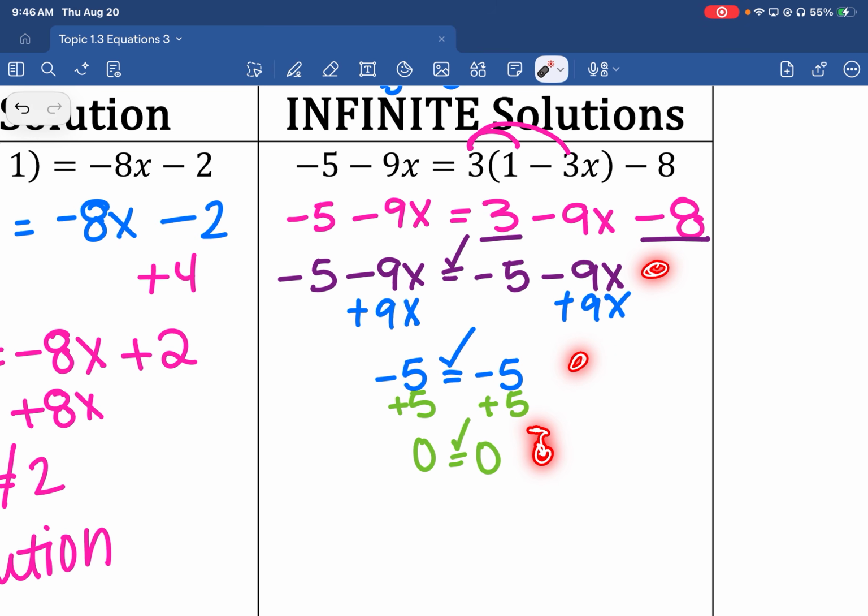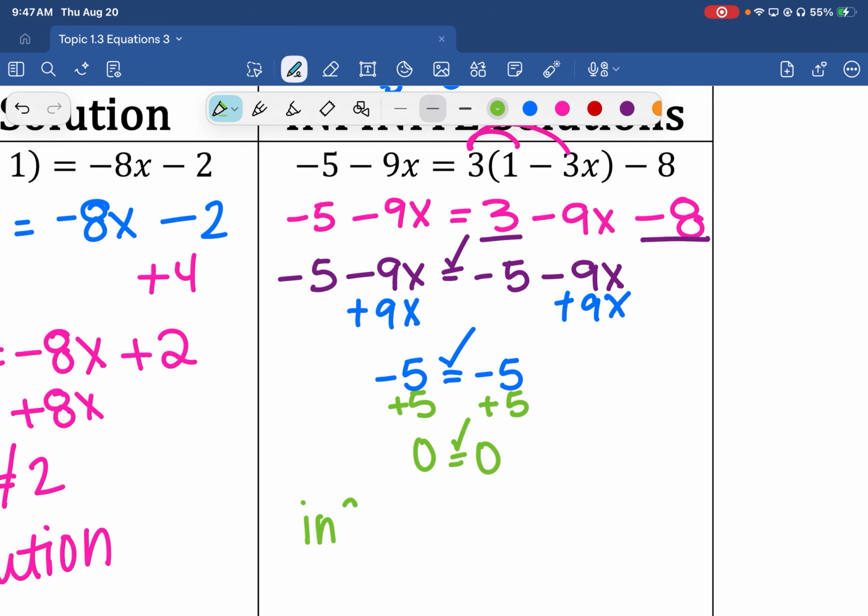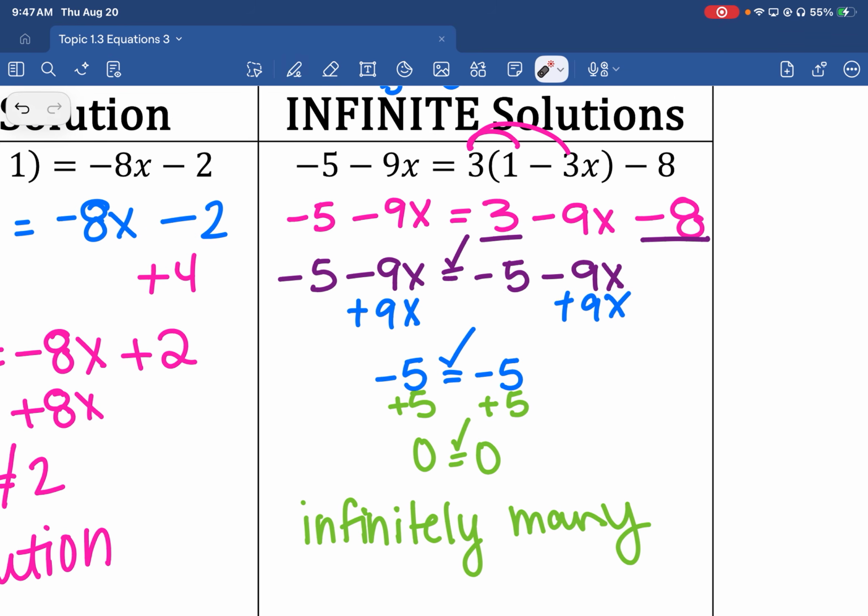I often will solve it all the way out just to make sure it's 0 equals 0, just to make sure that I didn't do anything wrong and make an assumption somewhere, okay? But listen, when it is infinitely many solutions, it is that because it does not matter what number I plug in for x, because it's the exact same on both sides, you will get the same answer, okay? 9 times x will always be 9 times x. So it'll be infinitely many solutions. And we are going to wrap up with that right there for today.